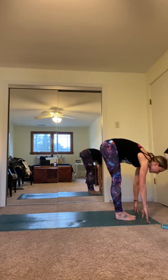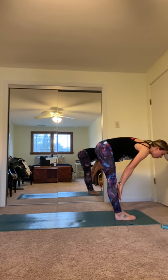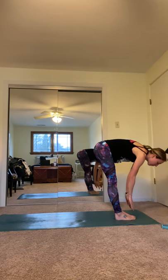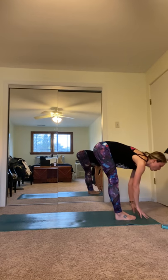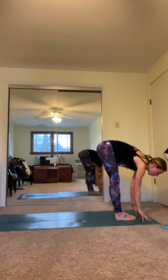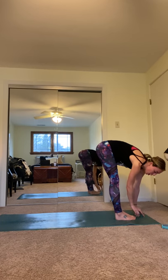Heel toeing the feet back together. Take an inhale, halfway lift, and exhale, fold. Inhaling, halfway lift. Exhale, fold. One more. Inhale, halfway lift. And exhale, fold. Keep that left foot to the top of the mat.